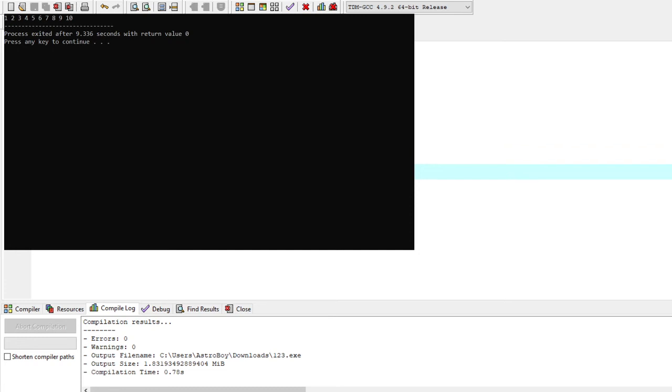So since that is true, this line will be executed. So if it is true, display x, in which the value of x was 1. So 1 is first, as you saw on the screen output.